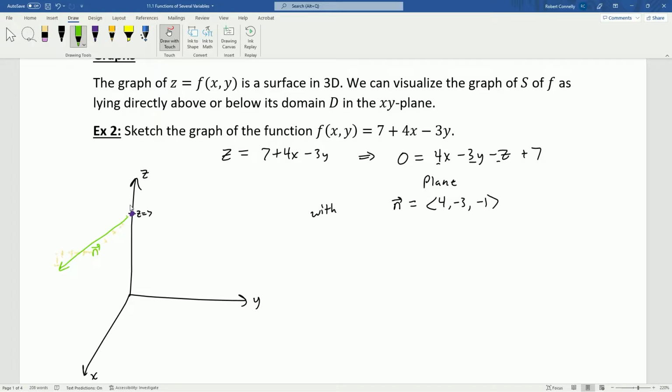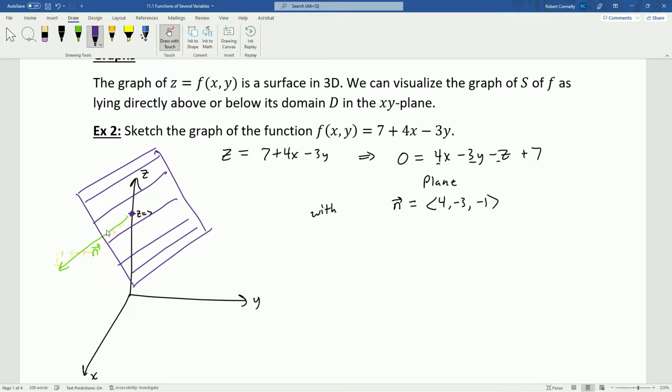And so your plane, you have to imagine this is coming sort of towards the screen and also towards the left and a little bit downward. And so the plane should be orthogonal to that normal vector. And that kind of makes it look like the plane should be something like this. Of course, keep in mind this plane goes on forever, but we can't draw something that's infinitely big, so just draw a little rectangular region.